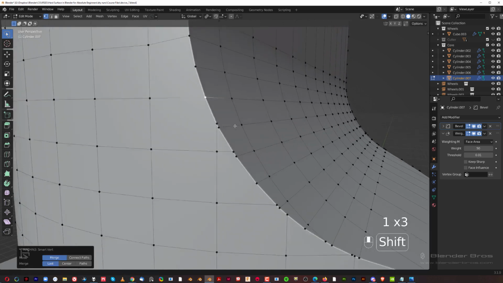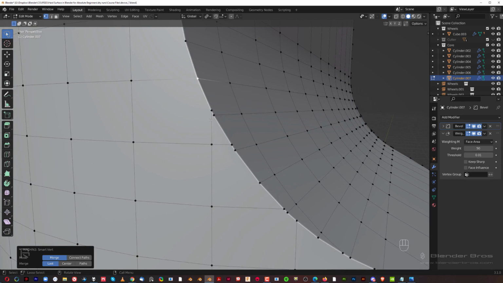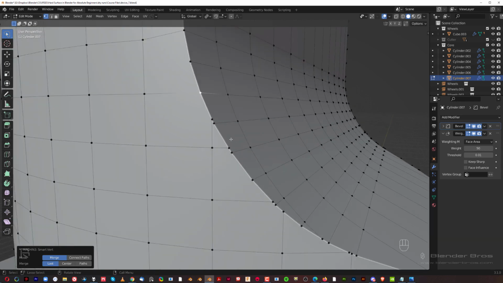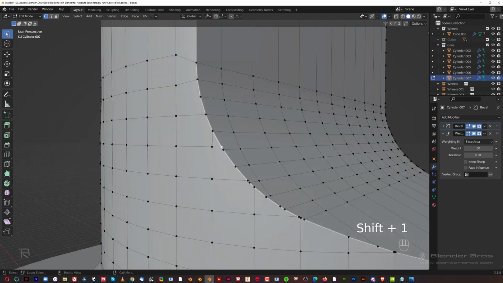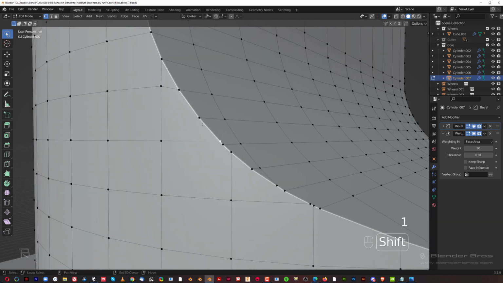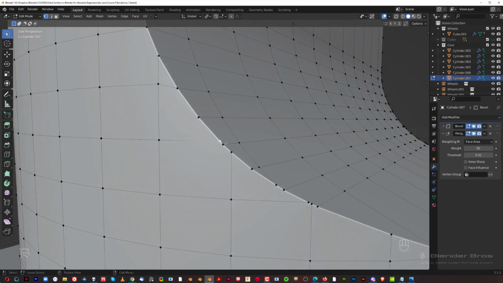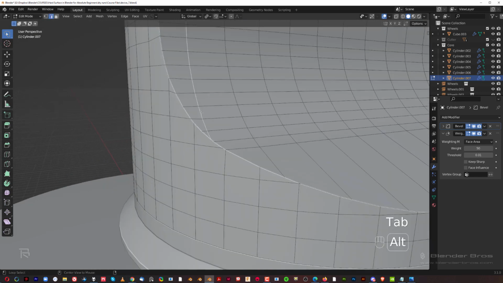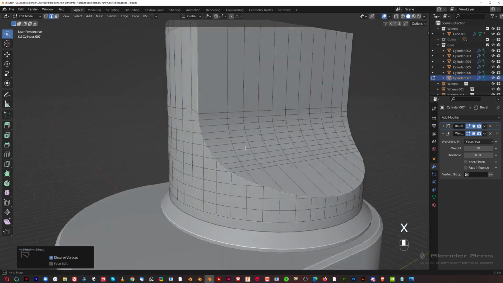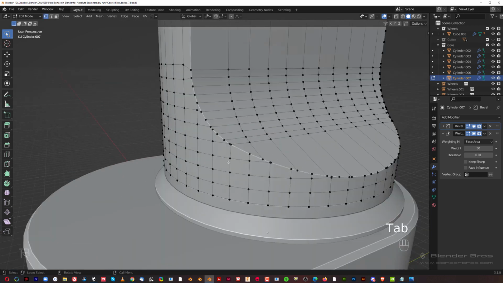This one, 1. And then this is a bit tricky because both of these are actually contributing to the shape. So what you can do is shift 1. So select this one, and shift 1. Here, easy, 1. And here we can move this one. This one again is tricky, so let's combine them, shift 1. This one I would leave alone, and this one shift 1, and this one can stay as is. That's okay. All right, we don't really need this. I will remove it, so dissolve, and I think it's going to be okay. And you know, this is good.